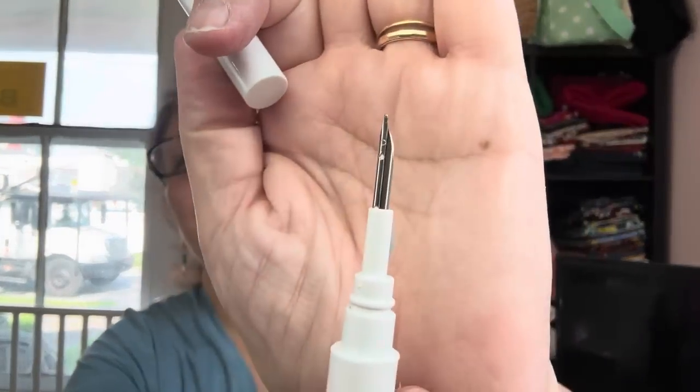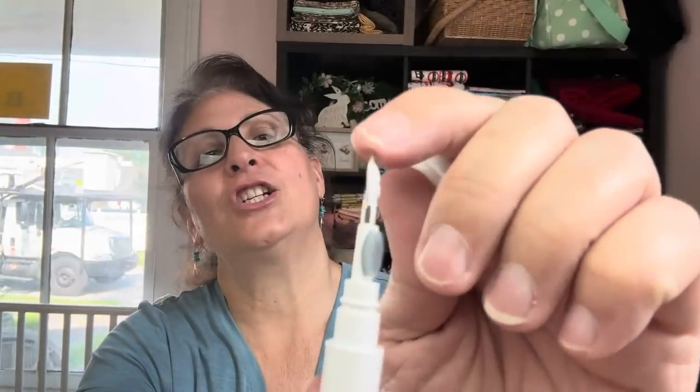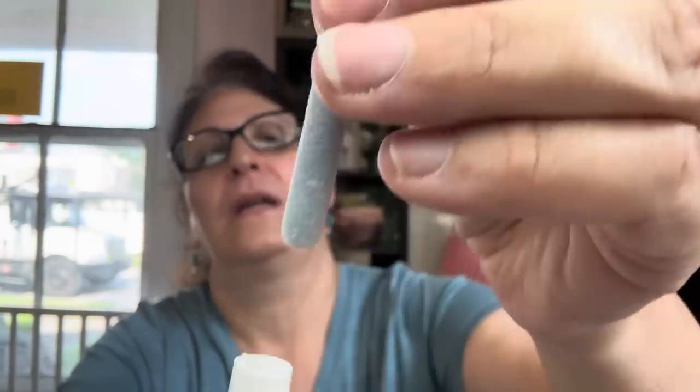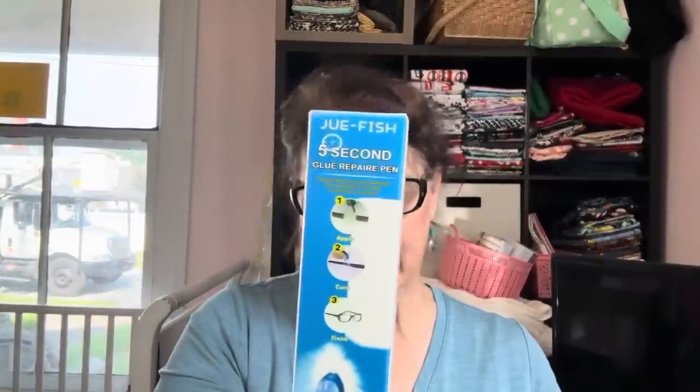So I thought this would be good. Now, certainly little Brit has earbuds that he wears for school and stuff, but I thought this might help clean my hearing aids. And you can tell it's got this little piece, it's not sharp, which is good. It's got a little brusher, and it comes out and it can get inside things. I'm super excited about this. So I'll let you guys know how well this works. On my hearing aids, I have to regularly clean out the wax buildup. There are different tools you can use for that, but I think this one might be a little bit easier to use.